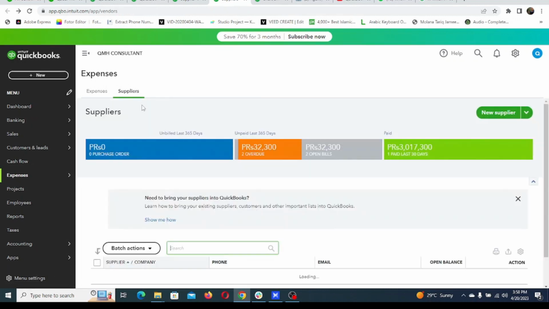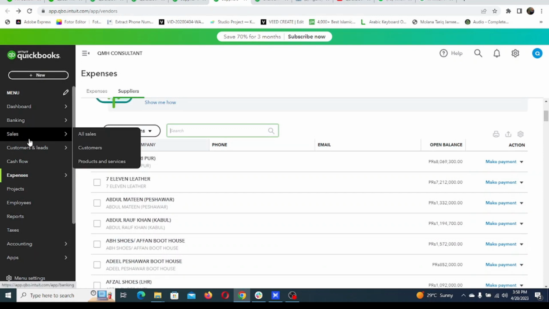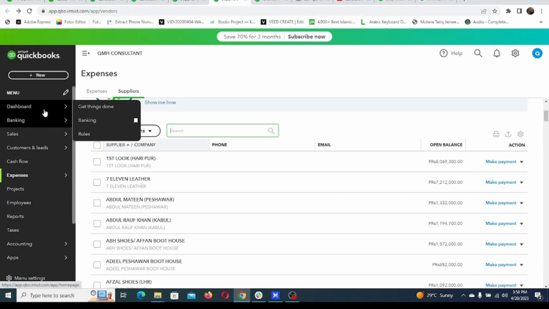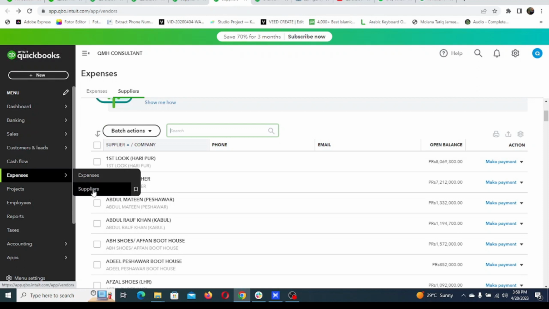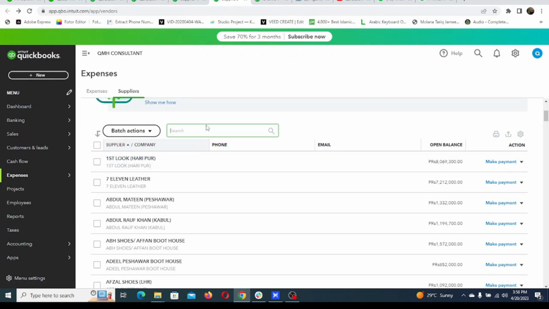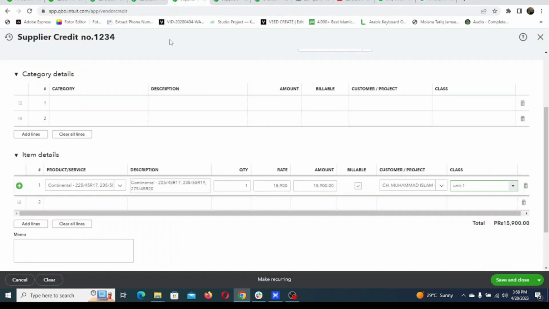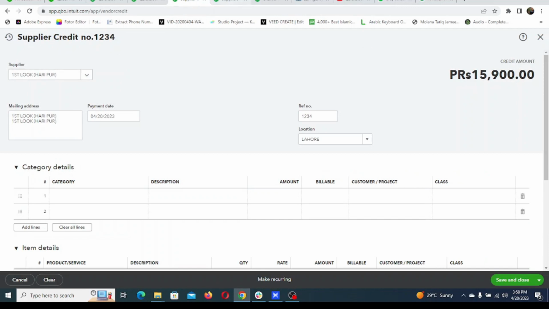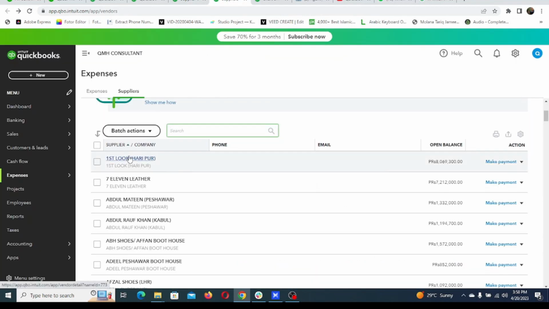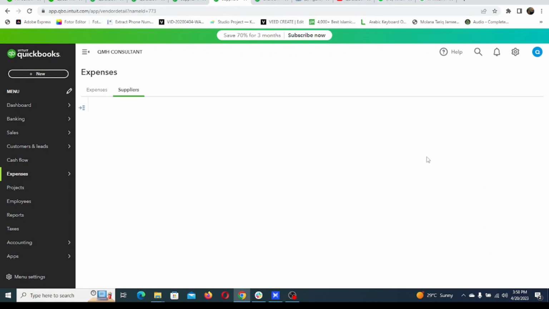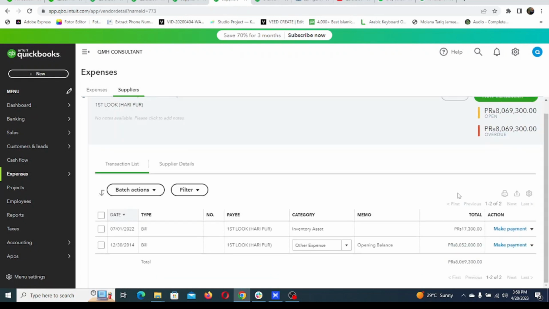We go back; you can get this from here, expense and supplier. So we have the supplier list. Which is the supplier we are making the transaction for? This is First Look. So we select First Look, and at the moment you can see here, this is the situation.